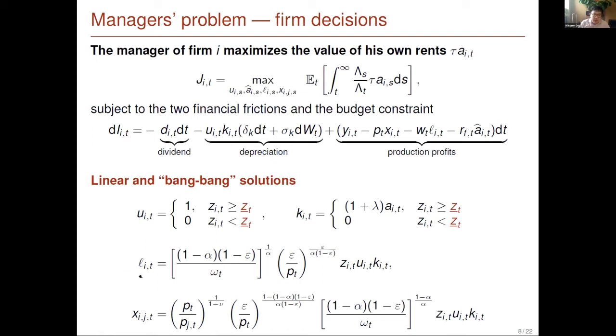At the same time, if they are producing, the amount of labor they hire in equilibrium follows this. It is very important, because that's why we need constant returns to scale. This is a basic linear function of productivity, utilization, and capital. The same is true for the intermediate goods sector, which is linear. That's why later we can do the aggregation easily. Otherwise, the aggregation would be almost mission impossible.